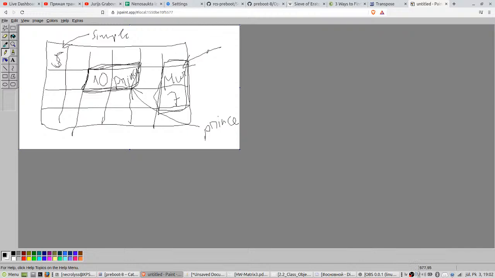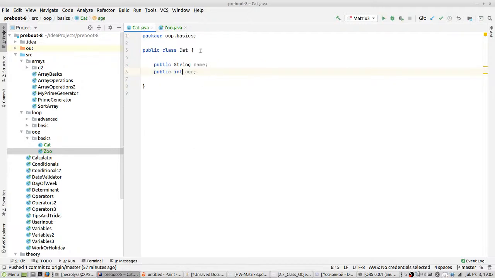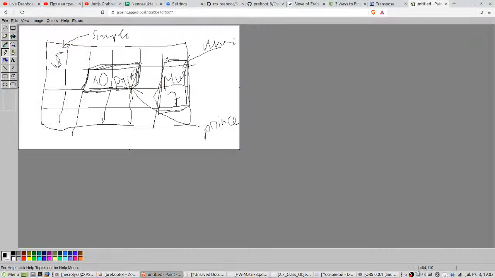So here is the next variable called Murinch. A class is a description of objects, of their inner structure. Objects are particular regions in our random access memory where actual data is stored.